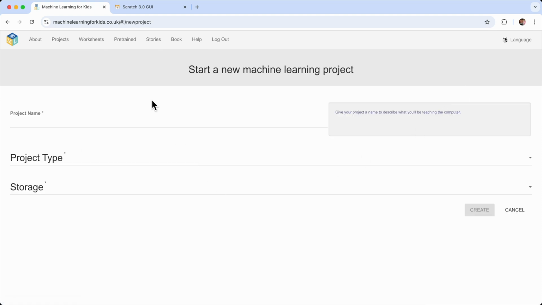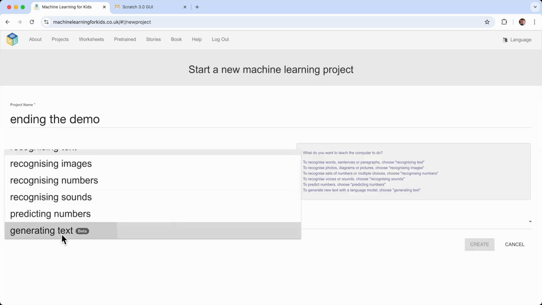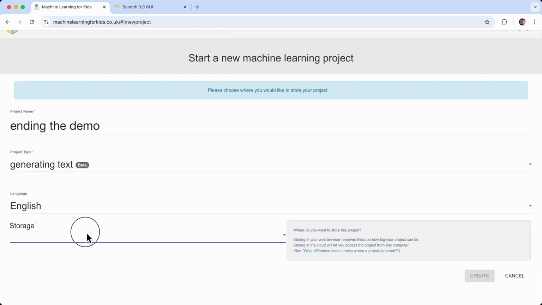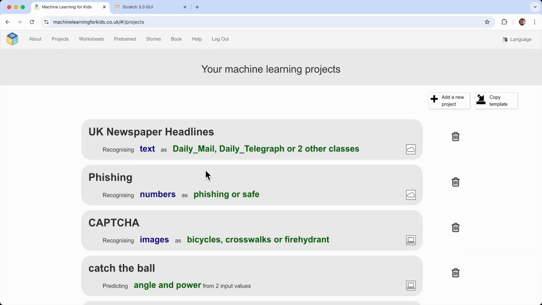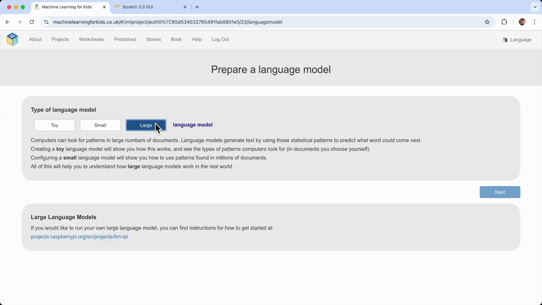The next step in this journey would be a large language model. But in the interest of time, I'm just going to show you the start of that, and then I'll wrap up because this video is already far too long. So my last project was this, the large language model, because the next step is downloading a much bigger, more complex model and running it for yourself outside of the web browser, because then you get even more control over it. But the link to that is there.